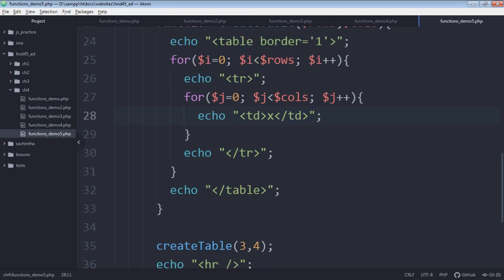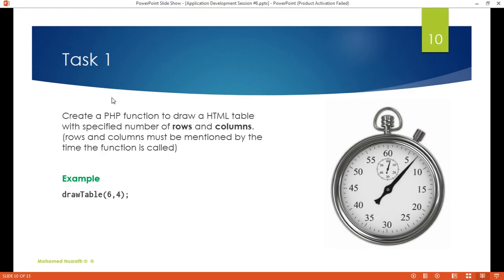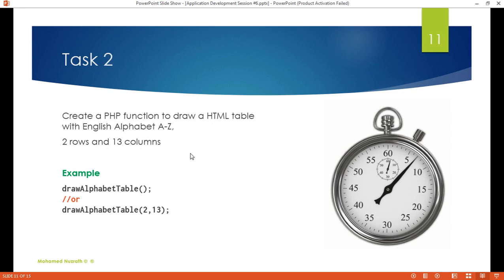On to the next part of the lesson, which is another exercise. Task 1 code, I will upload to Google Drive. You can download that. It will be in the video's description.